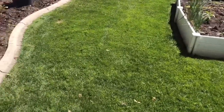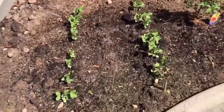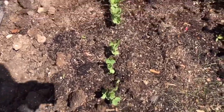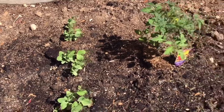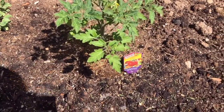Ay, papakita ko po sa inyo yung ating mumunting garden. Maliit pa sila. These are peas. Yeah, sugar peas. Yan. Masarap na merienda yan. Sugar peas, healthy pa. So, tapos meron tayong tomatoes.